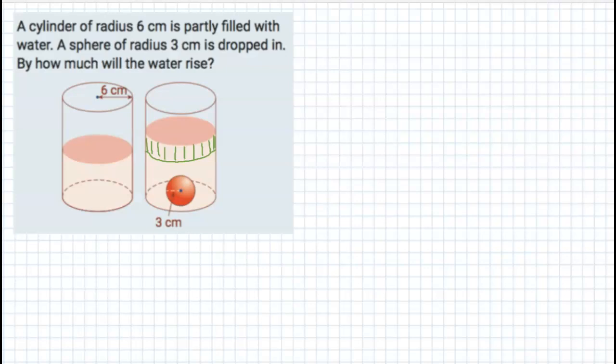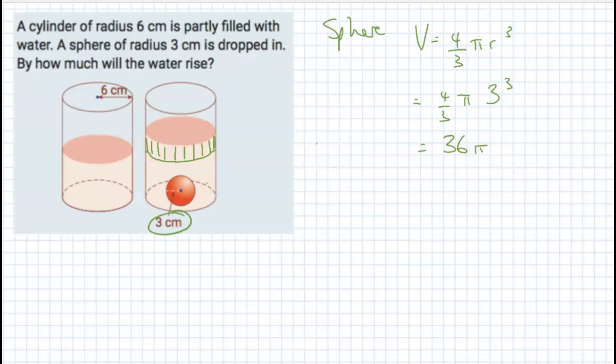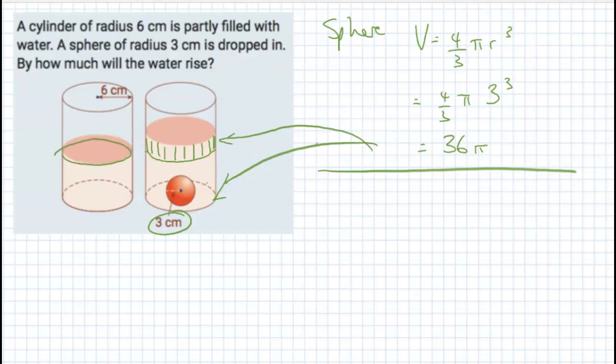So again, very similar to the first example. I'm working out the sphere volume. So we have a sphere that's been put into the shape. And we know the sphere is 4/3 pi r cubed. And for this sphere, now be very careful not to make mistakes here. The sphere's radius is 3. So when you work that through, we get 36 pi. So that is the volume of the sphere. And so therefore it is not only the volume of the sphere, but it's also the volume of this extra cylinder of water that in a sense has appeared above the original height.